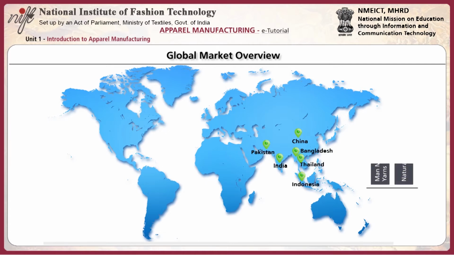Demand for MMF yarns will grow faster than demand for natural fiber yarns. Knit fabric and apparel are performing better than their woven counterparts in global trade. Asian countries like China, India, Pakistan, Bangladesh, Thailand and Indonesia are among the leading countries in terms of installed machinery capacity. China alone has a share of around half of the world's total installed capacity for spinning and weaving machinery.